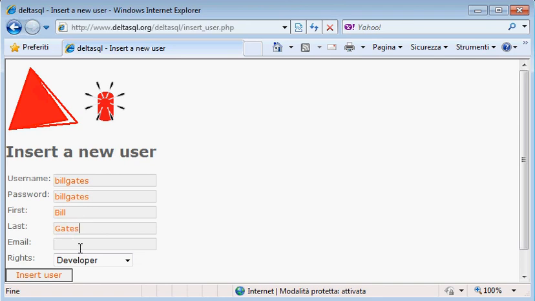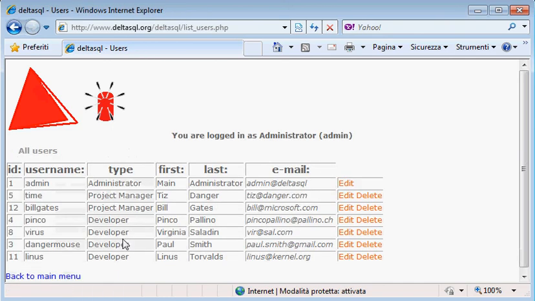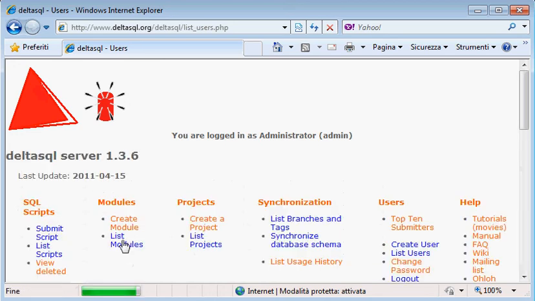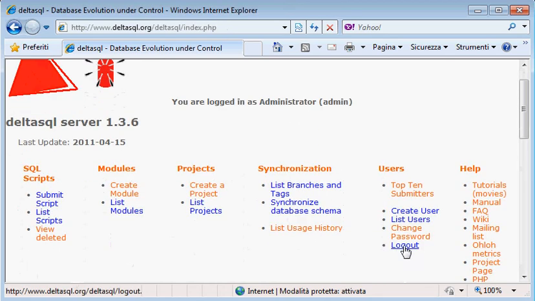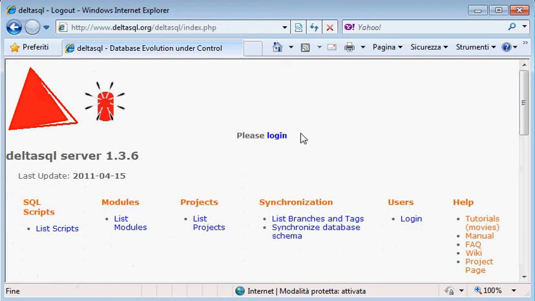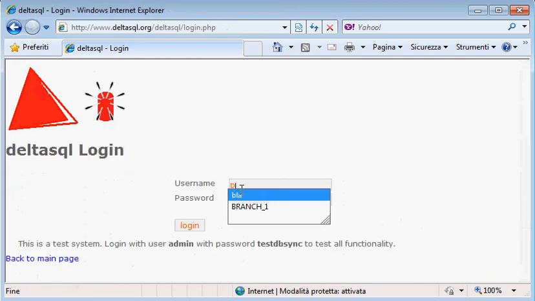And we will make him a project manager. We insert the user, and we log out. We then log in as Bill Gates.